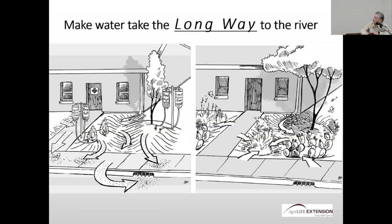So your goal is to get your landscape so that your water stays on your land and gets down into the ground. If it goes into the storm systems, it collects stuff off the ground. It collects, my favorite term, dog doo from everywhere, and it's not good for your water. So the picture on the left shows you when you don't have much there, where it's going to go, and the one on the right shows you if you just put in a little good plants for this, then it'll take a lot of water out of the river.